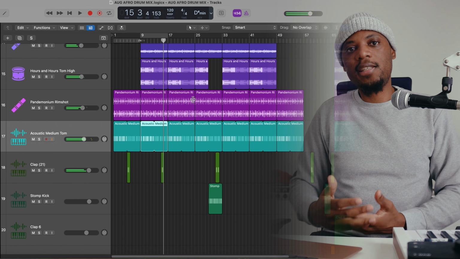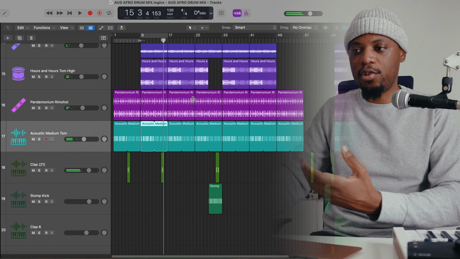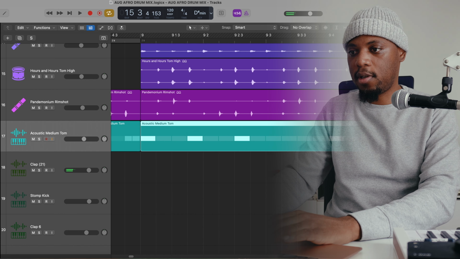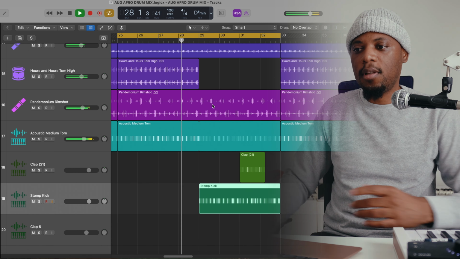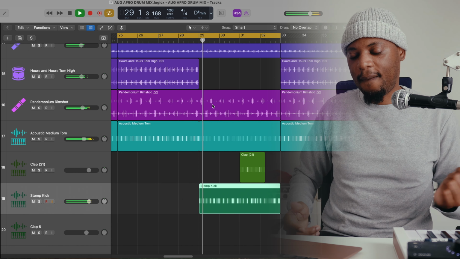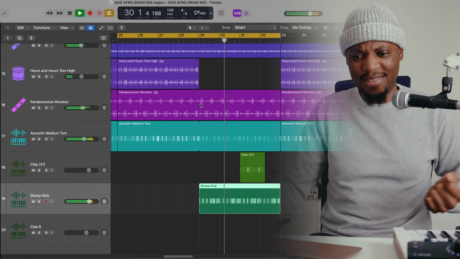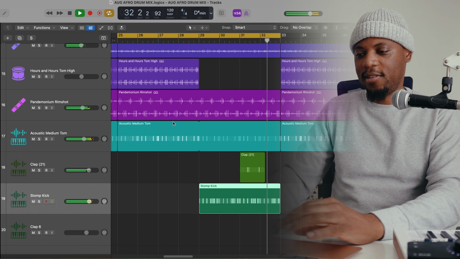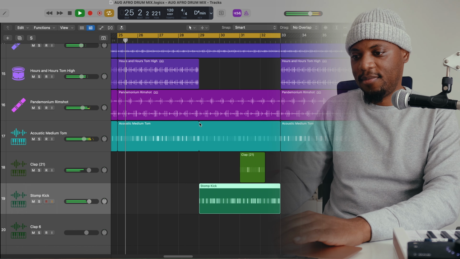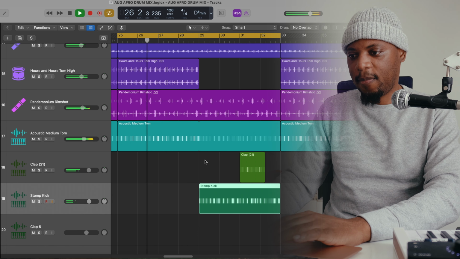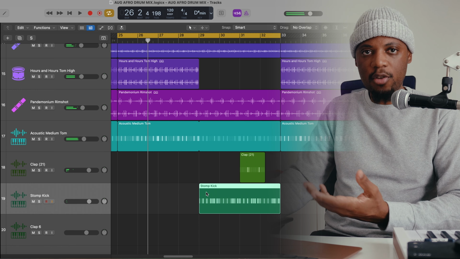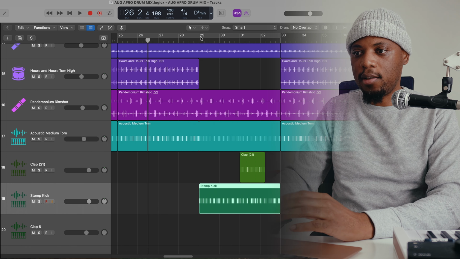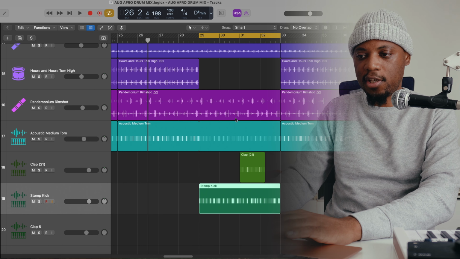And another thing that I see a lot of Afro house tracks are using right now is a lot of stomp sounds. So I added some stomp sounds around this section here. It's going to come in right here. Listen to that. It sounds nice and big. So using these stomp sounds will really emphasize how big you want the track to be. It works well in these kinds of break parts here.